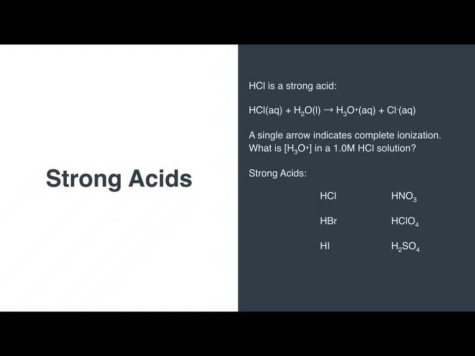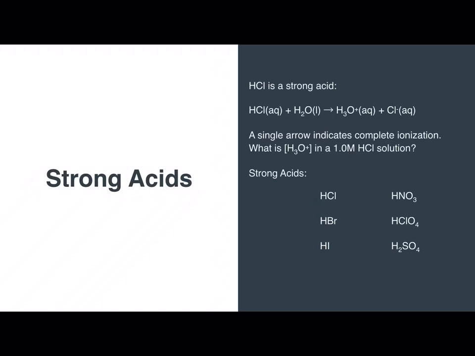The first thing to know is that there's 6 strong acids, and if you memorize those 6, everything else is a weak acid. So when we talk about the strength of acids, remember, we're talking about dissociation. If something completely ionizes, that would be a strong electrolyte, or in this case, a strong acid. So an acid that totally ionizes is a strong acid. And it's not in equilibrium. It's just going to go to completion. But the weak ones are the ones that are in equilibrium.